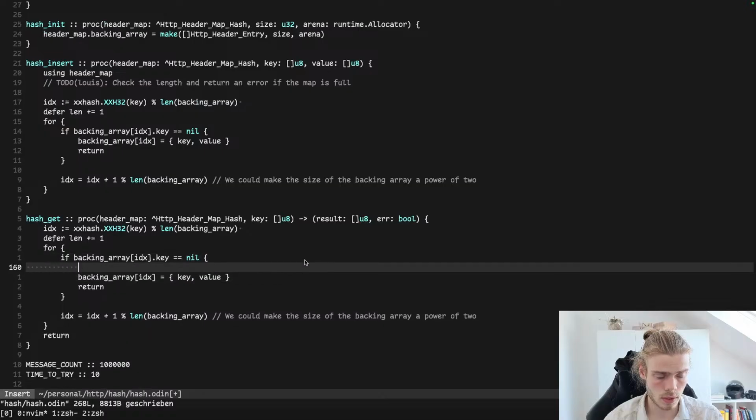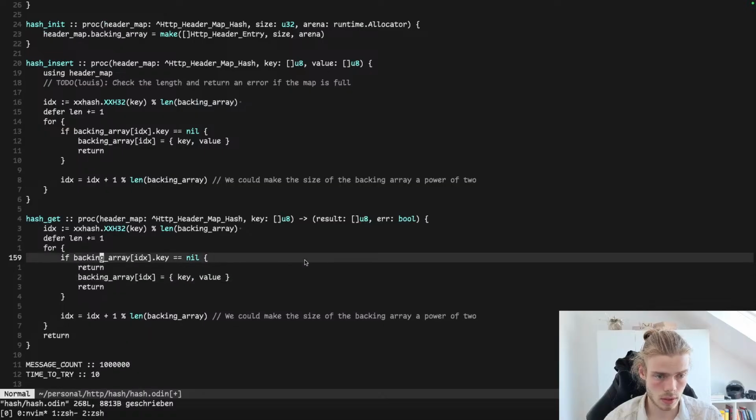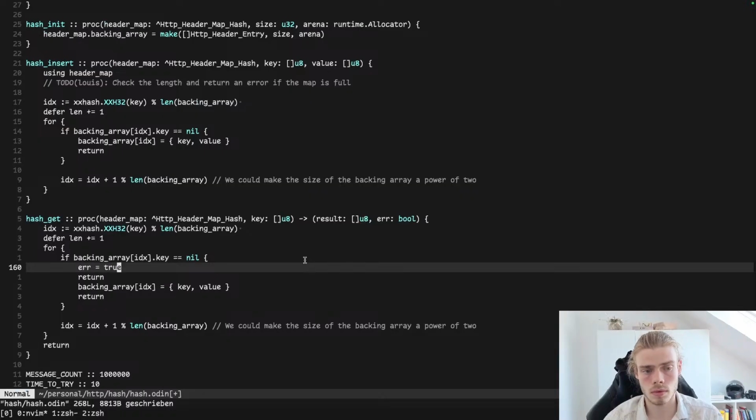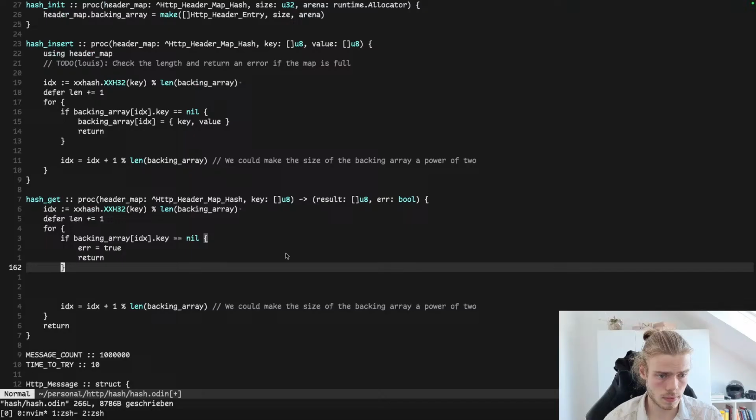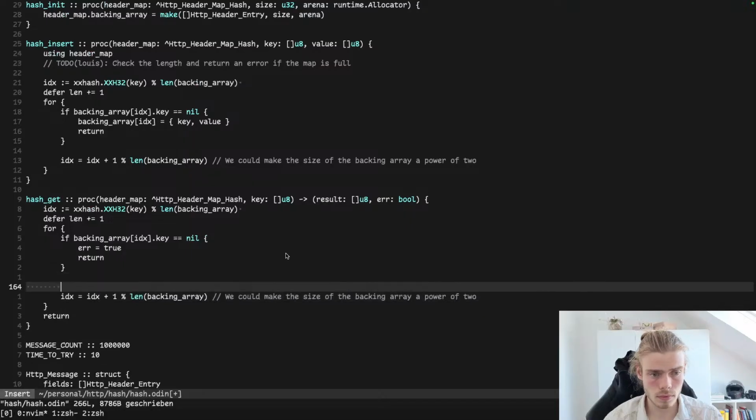So we can just say return and set the error to true. Otherwise, we want to memory compare backing array idx dot key and the key.